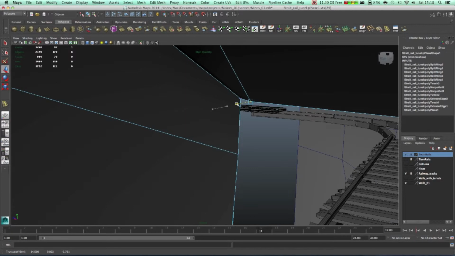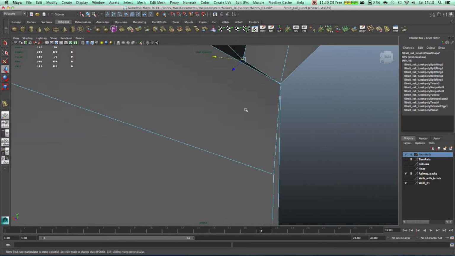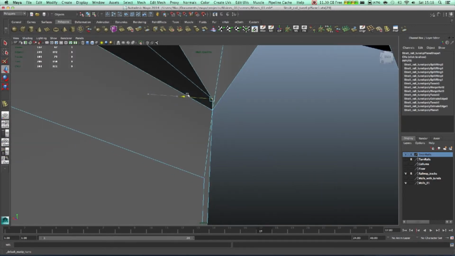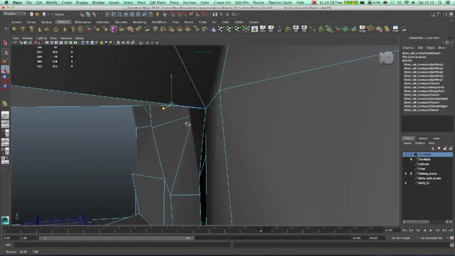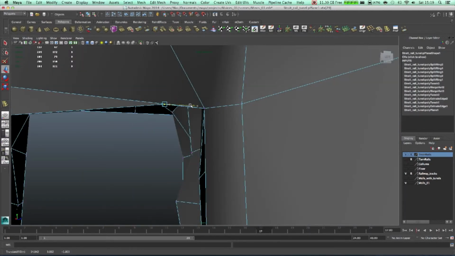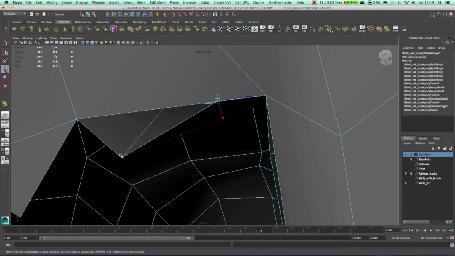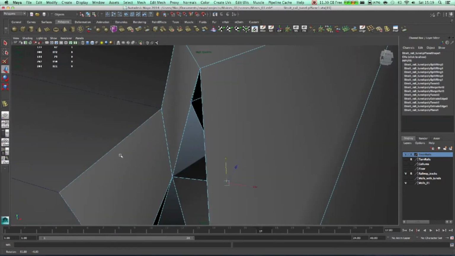We don't need to be perfect. We're gonna cover this with our wooden parts. So this one just needs to match and look more or less realistic.